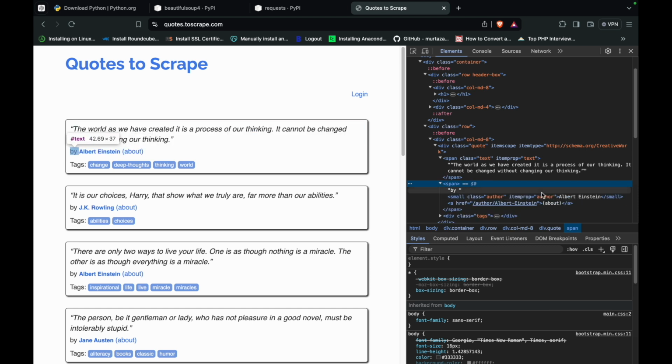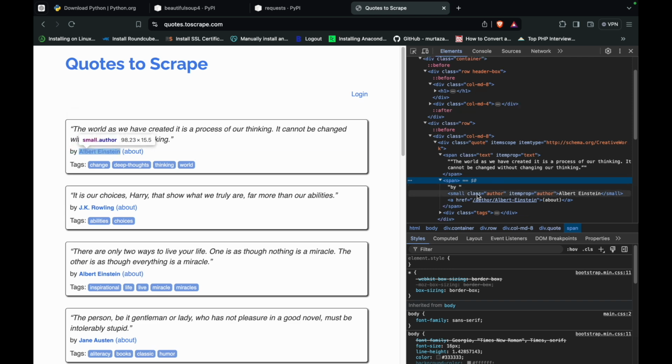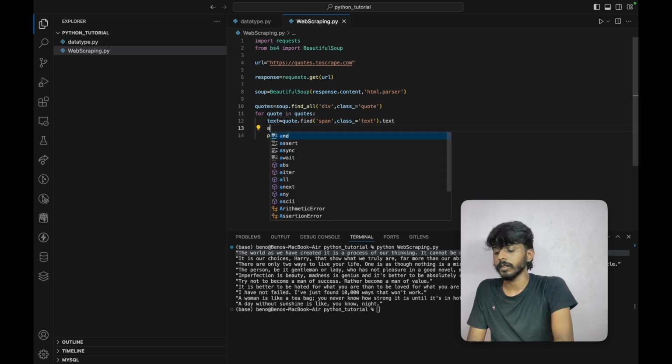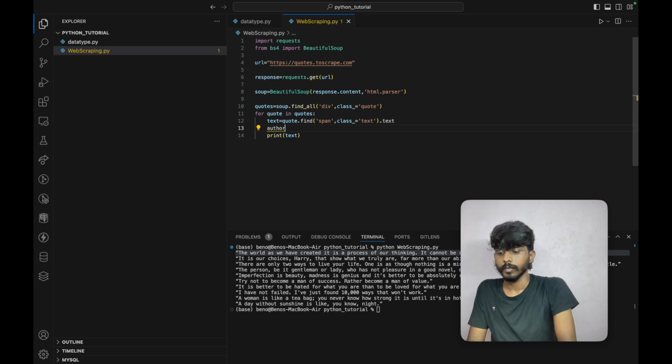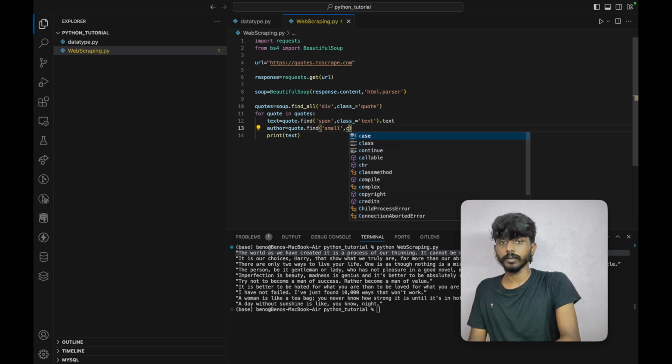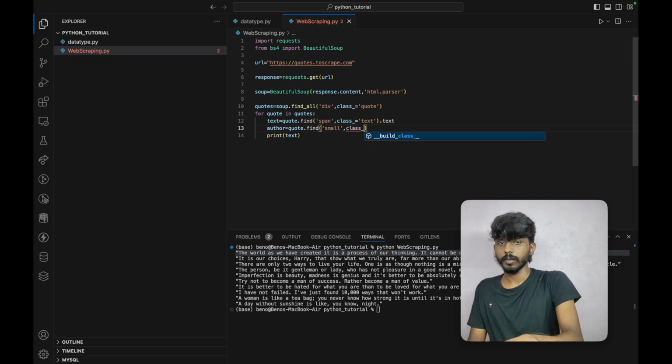Then we have to print the author. To get the author, we can use the small tag and the author class. Author equal to quote.find of small tag with class author.